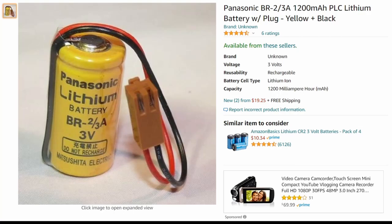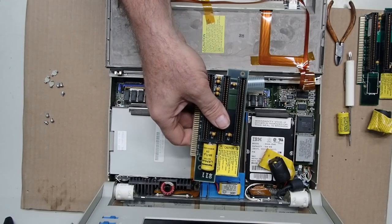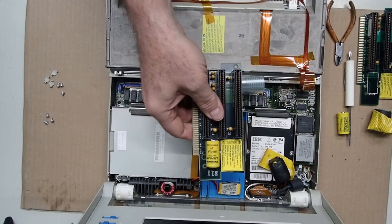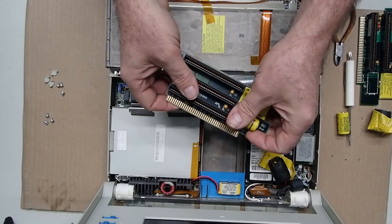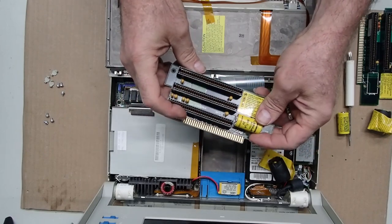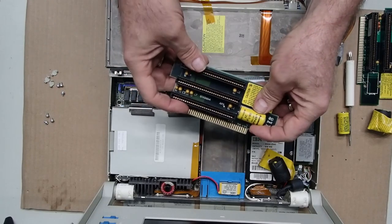So let's get back to looking at the case of if you do have a battery that you can take off, something like the Model 30 riser is the same thing. And I'll go through and show the ins and outs to that as well. And if you do instead of using that commercial source, Amazon or elsewhere, to get your battery, you have a whole bunch of these small 30 risers around, like I did, you want to be concerned with the shelf life for these batteries. These risers were assembled more than 30 years ago when the Model 30 came out. And lithium batteries normally have that 10-year shelf life or something around there. They age pretty well, but that's an aspect.